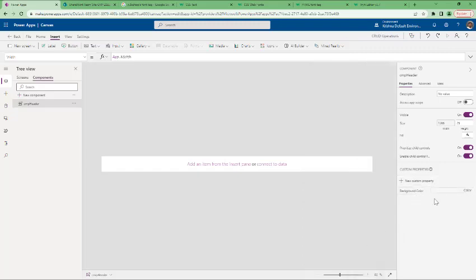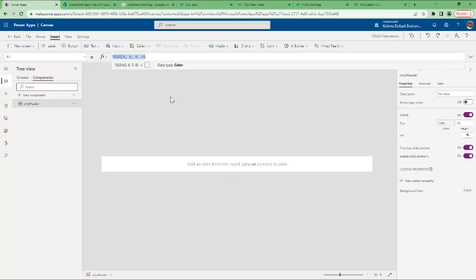What did I do? I created a variable, or the input property, for this. Now this input property needs to be associated with this label. How I can associate that is, for the background color, click on the Fill.